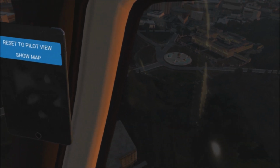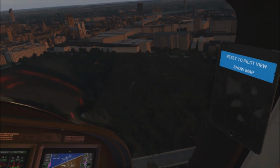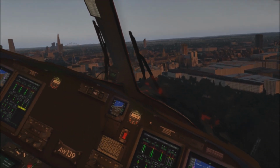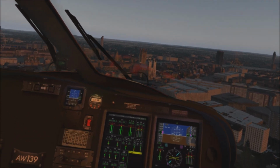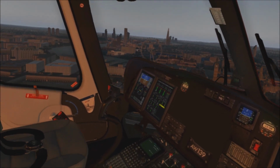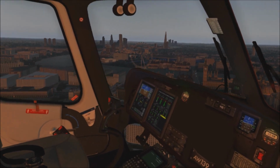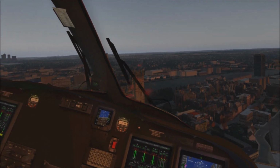That actually looks pretty cool, though. I have to say, that does look pretty neat. Wow. Alright, so we're going to make our way back towards the river, and then I'm going to need to turn in the direction of Heathrow. But first I've got to find it there. There's another look at Big Ben and London Eye and some of the downtown areas.